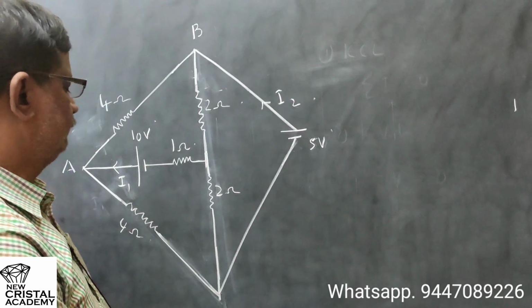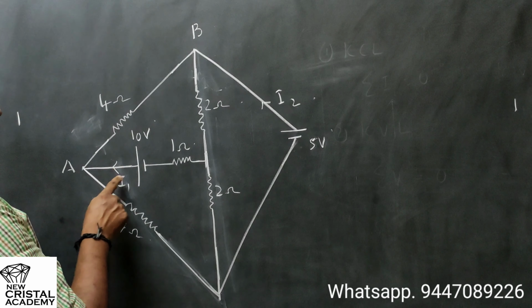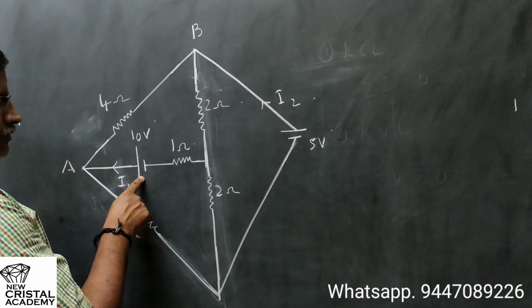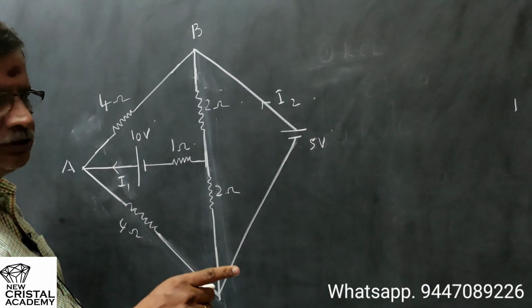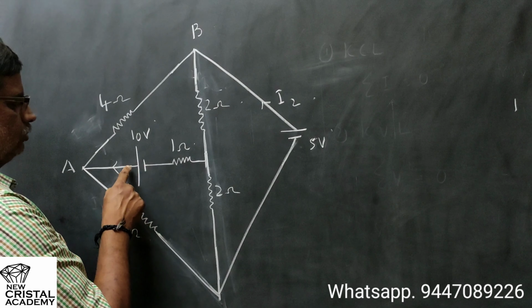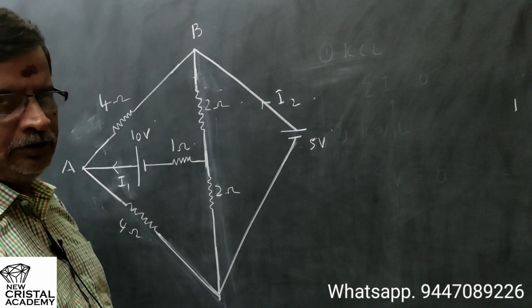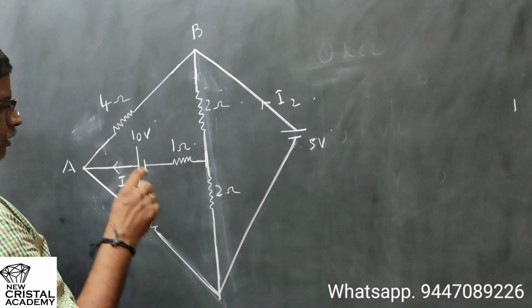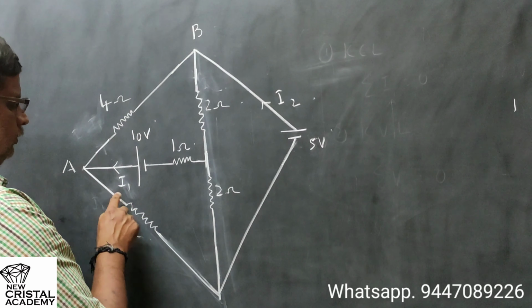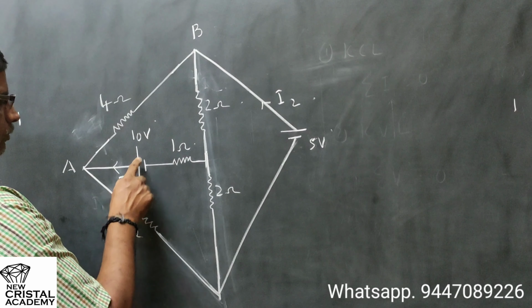same battery. Similarly, here we have shown that the current leaving the positive terminal of this battery is I1. So after all the rearrangements, all the redistributions, the same current I1 should enter through the negative terminal of this battery. Those things you should remember. So let us now mark the current flowing through each branch. I1 is the current leaving the positive terminal of the 10 volt.